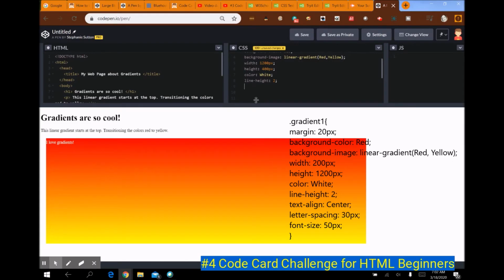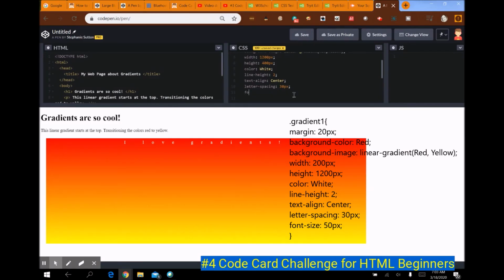Now let's move it into the center, shall we? Let's do text-align: center; and all of these are nice, fun new properties that you can play with. This does not have to be capitalized, it can be lowercase. I'm capitalizing it just to keep it consistent with the white being capitalized here. Okay, so now it's in the center. I still sort of don't like that, so let's do letter-spacing: 30px; Ooh, that's looking cooler.